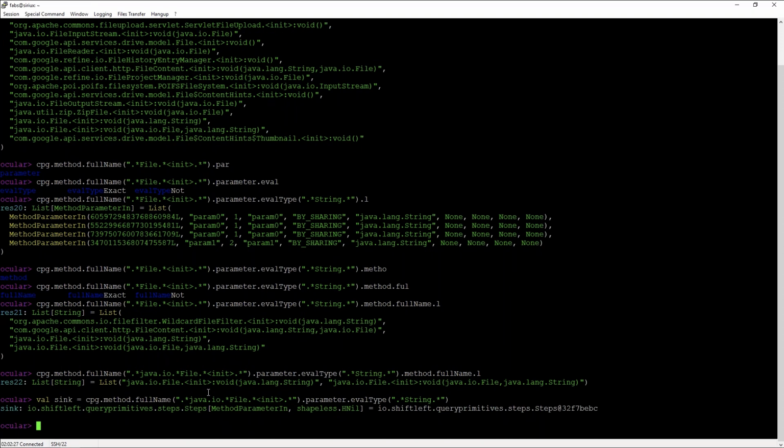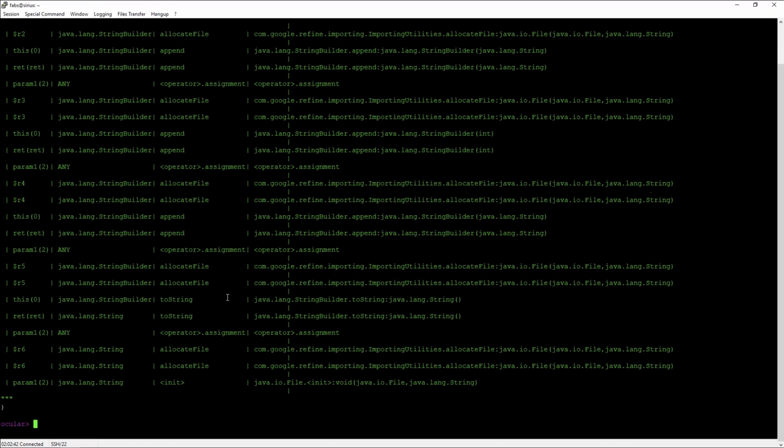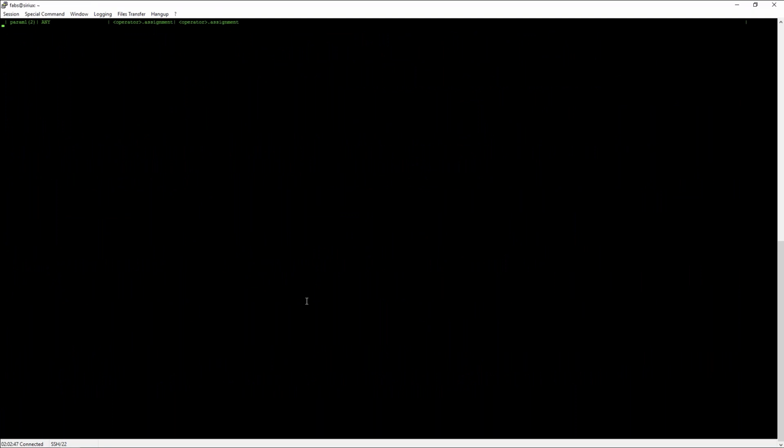And now next we can just ask, are there sinks that are reachable by the source? And can you give me the flows for those? And then the data flow engine ran a bit and it gave us back the flows. And well, the screen is not very big, but I'm just going to zoom out so you see that usually if you have a bigger screen, you get this nice table here.